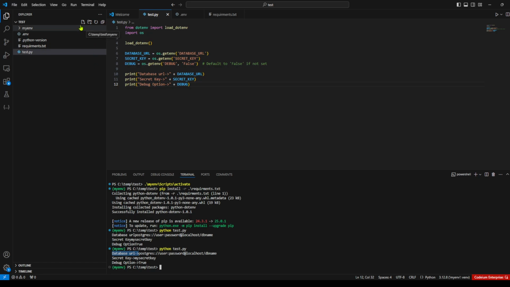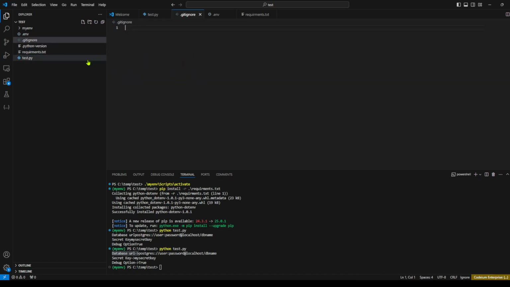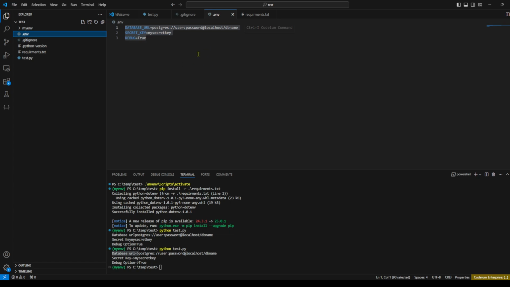And as a best practice, if you don't want this to get checked into the Git repo, you have to have a .gitignore file, and in this one you should list the .env file, so that whenever you check in, this .env file will not get checked into the repo, and it will stay in your local itself.